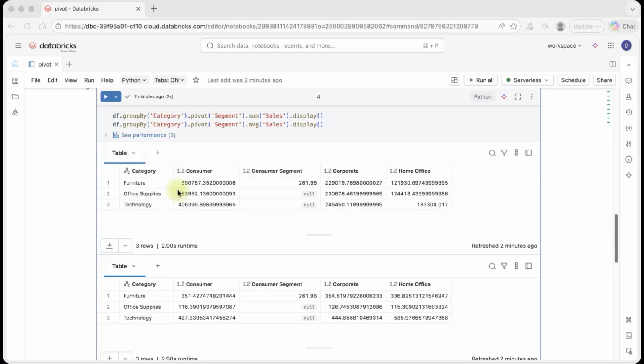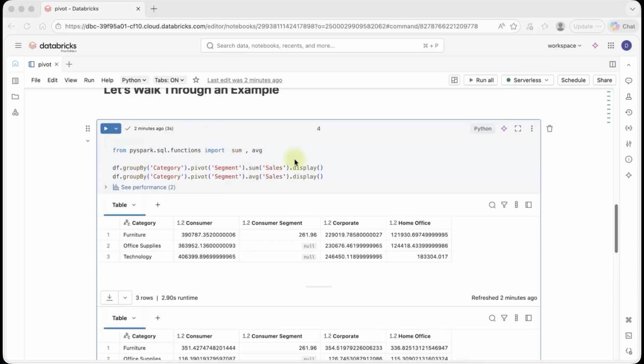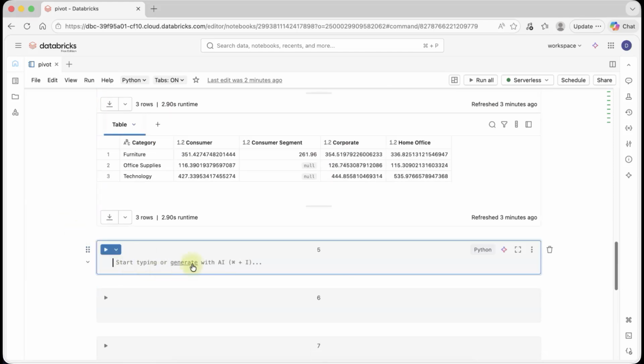Now what if you don't want to pivot on every segment? PySpark allows you to control that. You can pass a list of values from the segment column as a second argument to pivot. Let me show you. Let me copy this code and pass the second argument.